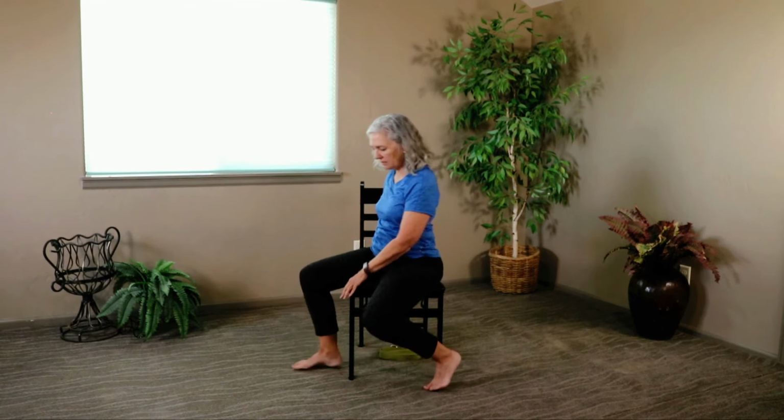Crescent lunge. Knee to the floor. Press the foot back if you like it. Heart is lifted. We're breathing into the stretch. We're really warm so we can maximize the stretch in the front of that leg. Let's release it and then let's do that again.